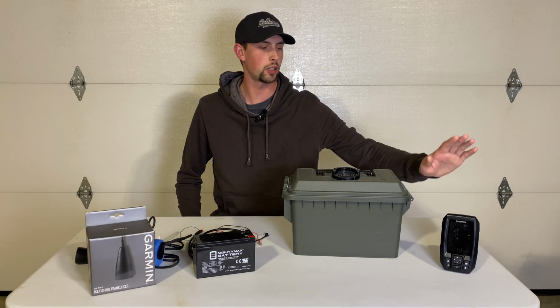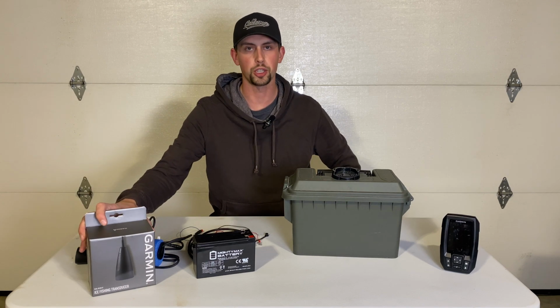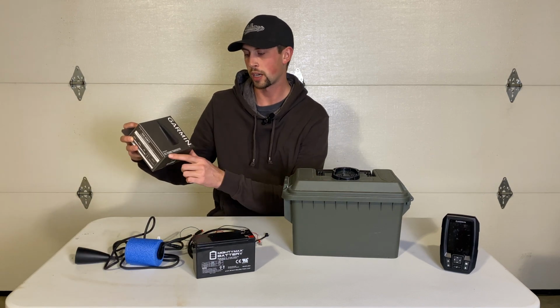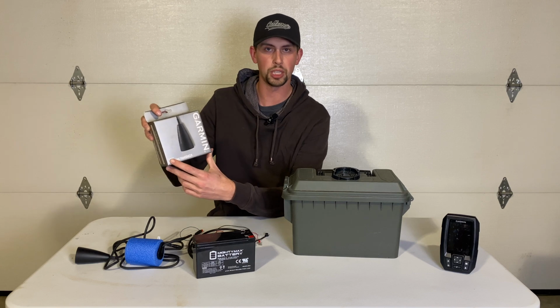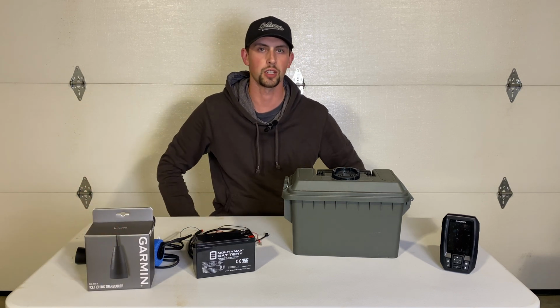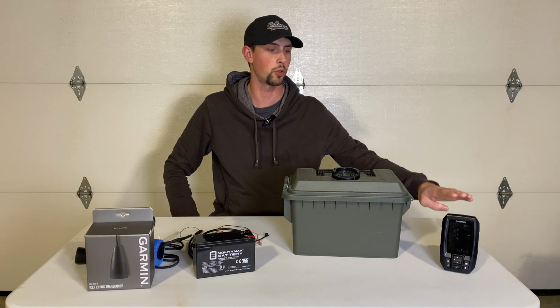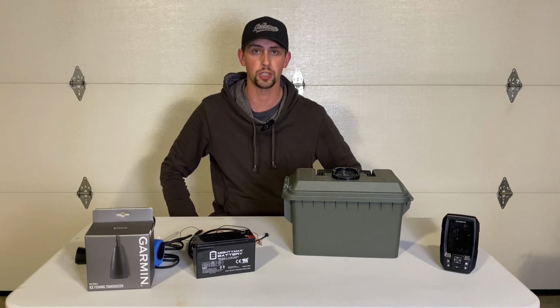Today we're going to mount our Striker 4 onto this ammo box. I recently purchased the Garmin ice fishing transducer, the dual beam IF transducer. Looking forward to using it during ice fishing as our lakes up here freeze. Never done it. We've used this Striker 4 a lot on our 12-foot aluminum during summer fishing, but looking forward to using it on the hard water.